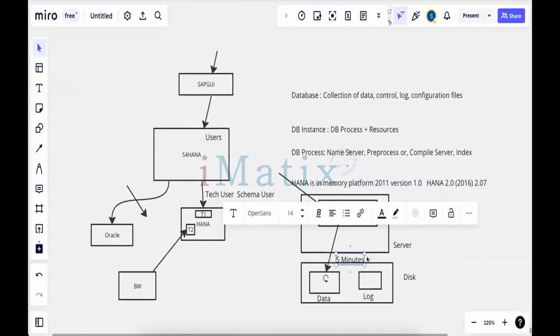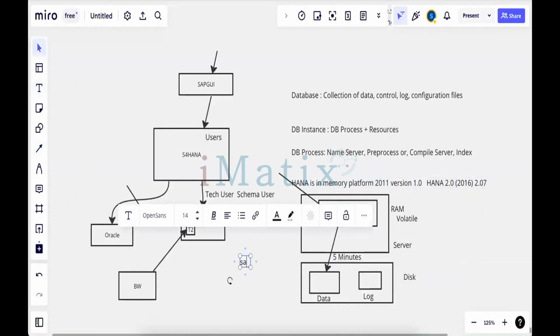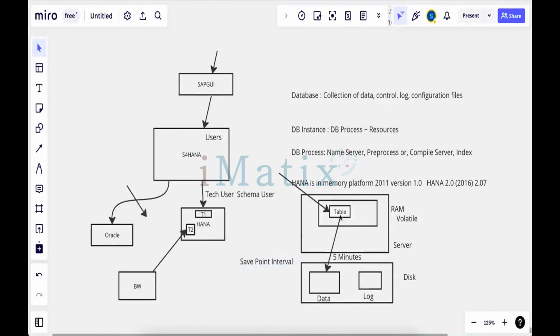I am going to show you everything practically. The parameter name is savepoint interval. Savepoint interval is the parameter with which you can decide how the data will be written from the RAM to disk at the data level, and this is persistent.